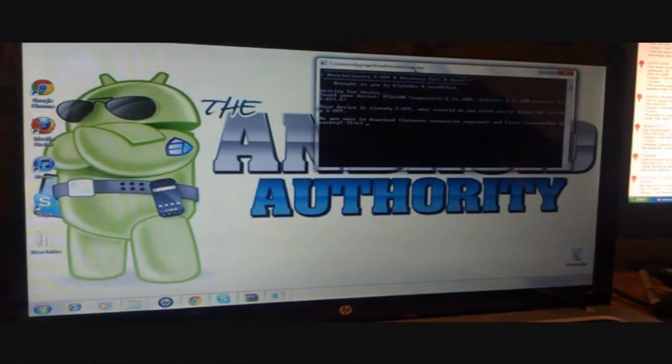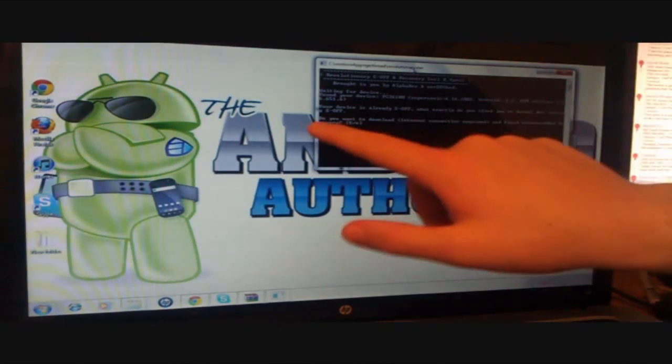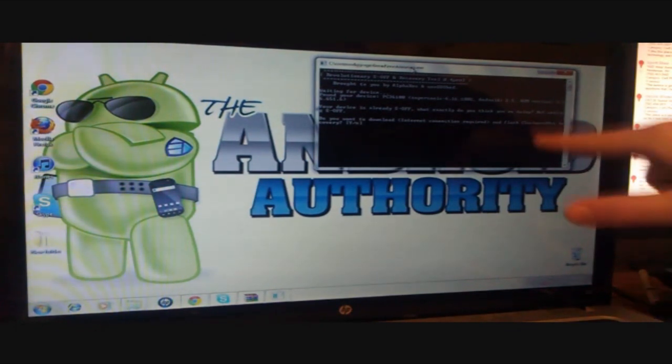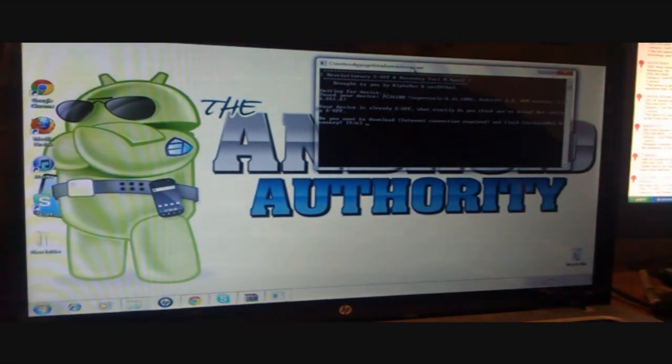Alright, so I'm back here. It's done rooting the device, and now it's going to ask, do you want to download and flash ClockworkMod Recovery? Internet connection required. You don't want to do that, so go ahead and hit N.